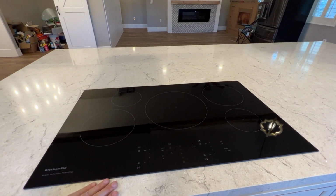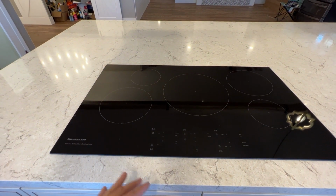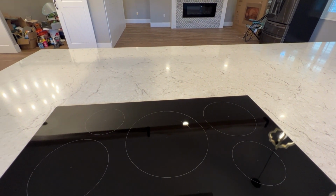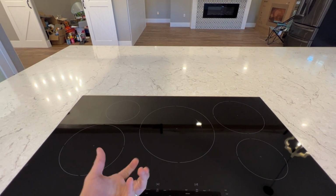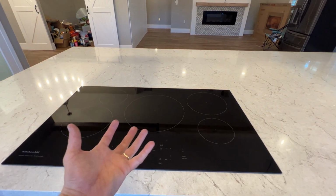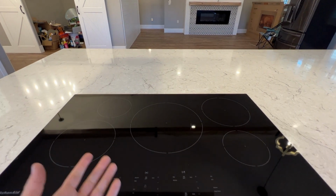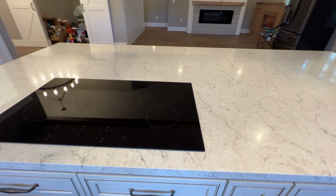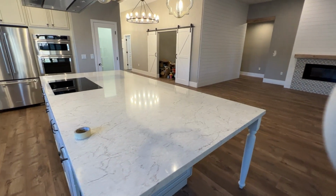We have right here your induction cooktop also. We got this one from Best Buy. It's a KitchenAid. The great thing about these cooktops is when you put a pan on here, it will work with magnetic forces. So it will pull the metal of the pan and it will heat it up. But it's not the glass that heats up and transfers the heat to the pan. It actually works through the glass. So when you take off the pan, it might still be pretty warm, but it's not going to scald you. So really safe, easy to clean up. Also, when you don't have that heat, it doesn't burn up any spills that you have on it. Really excited to start using that one.